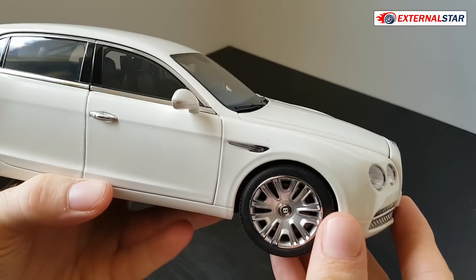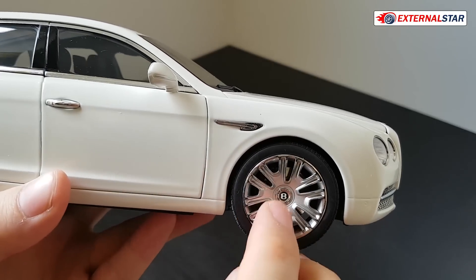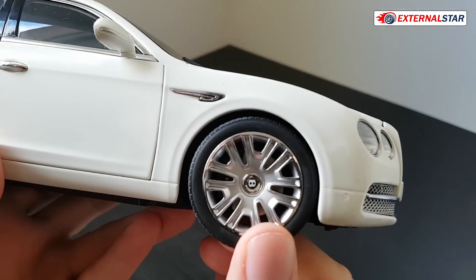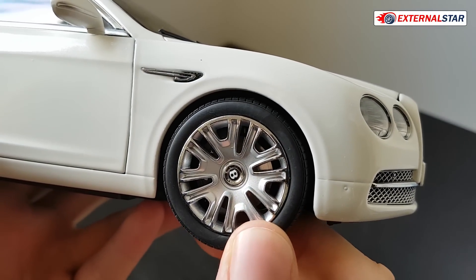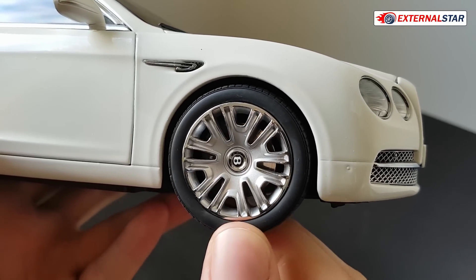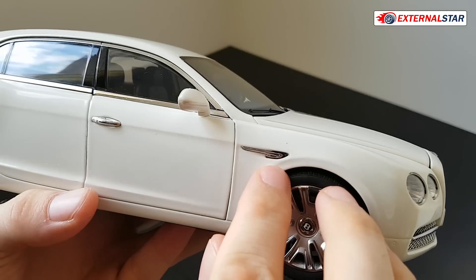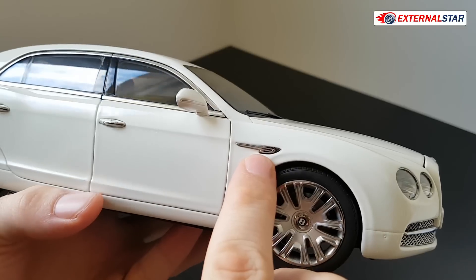We also have parking sensors here. Looking at it from the side, the wheels are quite beautiful with the Bentley logo inside. They are reflective and you can spin the wheels. What's not so visible but still present is the brake caliper — it says 'Bentley' on it. Spelling it out: B-E-N-T-L-E-Y. There's also a brake disc visible, and another small Bentley ornament — the big 'B' flying — which might actually be the 'spur' from the Flying Spur name.